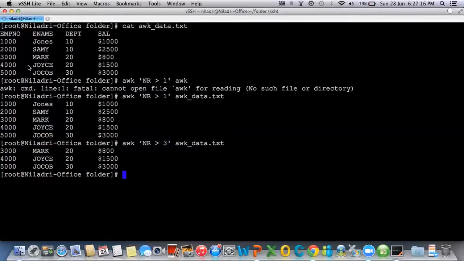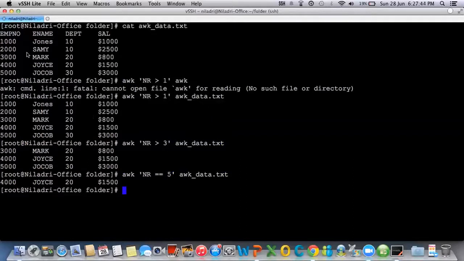Now, there are options where I can choose to print only the third row or only the fourth employee, which is this 4000. That means I have to count 1, 2, 3, 4, 5, which is Joyous, only a specific row. In that particular case, I modify my script saying NR is equal to 5, and then I'll get only that 4000 employee Joyous printed.